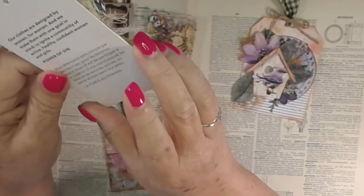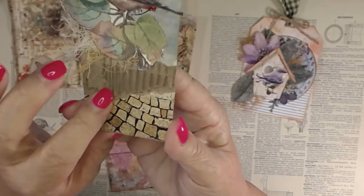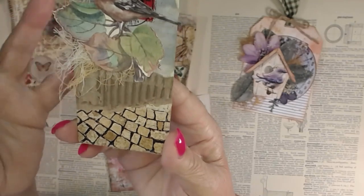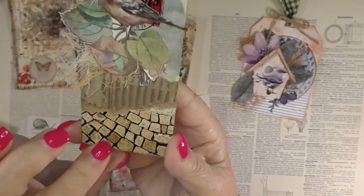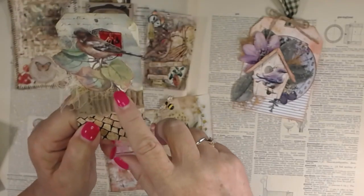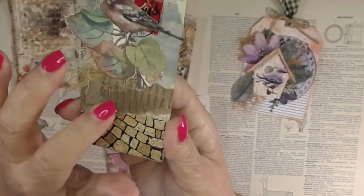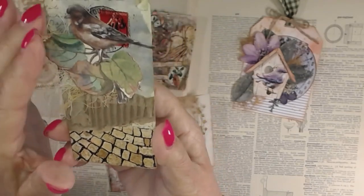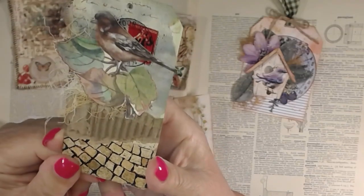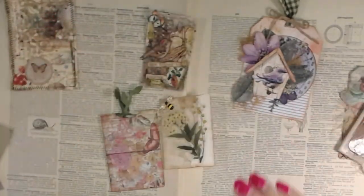Here is a bookmark and this is actually made from clothes. I need to cover the back of that. This was another challenge — it was like a two-minute challenge where you just use stuff that you had in a scrap bin, or it was the one where you had to pick from five different piles. I can't remember right off, but I did do a challenge like that. It needs a little something on the top of it, so I'll put that off to the side and finish punching a hole in that.